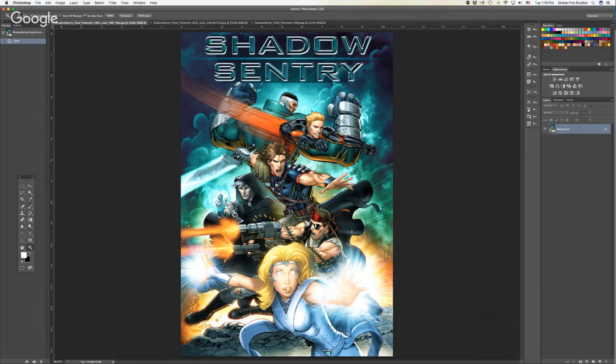So anyway, Midst is more of the mystical type dude, the intellect, and he has some powers. I don't want to give too much away from him. I really like his character. I kind of want to save a few surprises for you. But let's just say he's also the teleporter of the team and helps them get to where they need to go, but also has some other cool abilities.